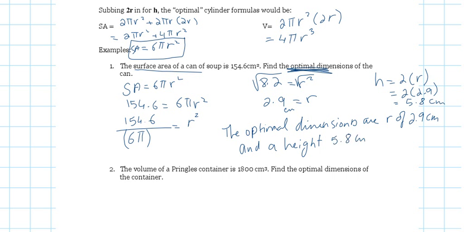Be careful that you're going to have to include both the radius and the height measurement in your answer. What are you optimizing here? The volume. So if I'm going to ask you another question, what could it be? What is the optimal volume? Then what you have to do is plug in the radius in the 4 pi r cubed. Are we okay with this?